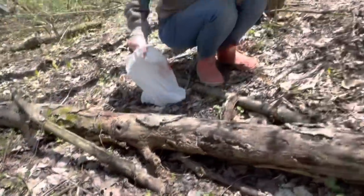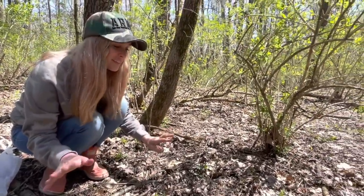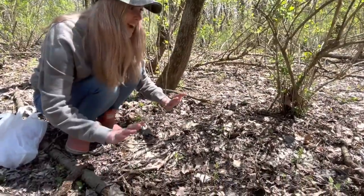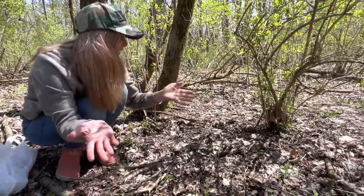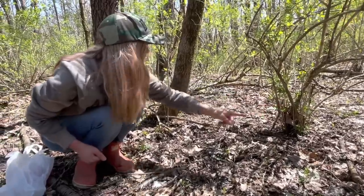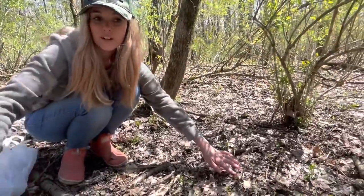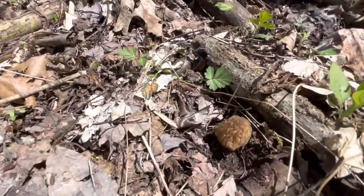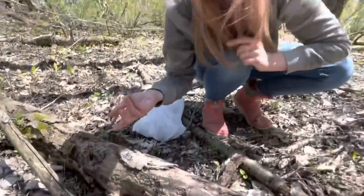So, when you find one, this is what my brother Carson taught me. He's the best hunter I know. When you find one, you gotta stop, get down low, and look all around. Because right now, as I'm saying that, I see another one right over there. You see it, Cage? Oh, yep, barely. And you can see, you know, we got down here, we found this one. Oops. He found another one over here. Because where you find one, you probably can find more. And that's the case, so we're gonna pick.